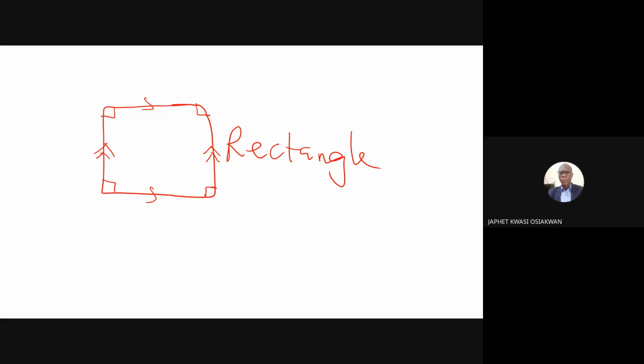So can we say that what you see on my screen is also a trapezium? Yes, sir. Can we say that what you see on my screen now is a parallelogram? It's also a parallelogram. Are you getting the point? Okay. Any question now? I think I've explained it to you. Any question on these quadrilaterals?